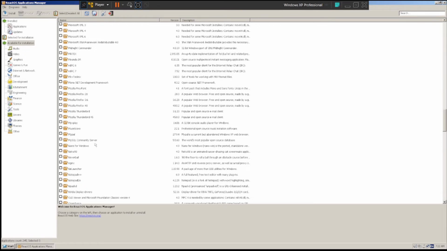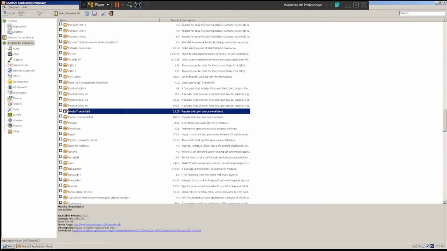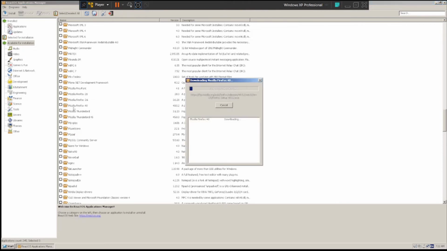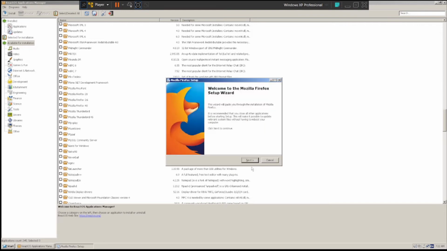But check it a little bit closer. The most recent version of Firefox supported is 48. You can try to install the newer versions of Firefox. It won't load. So let's say I right click and go to install. Very quickly pulls it down from the repos. Go next.